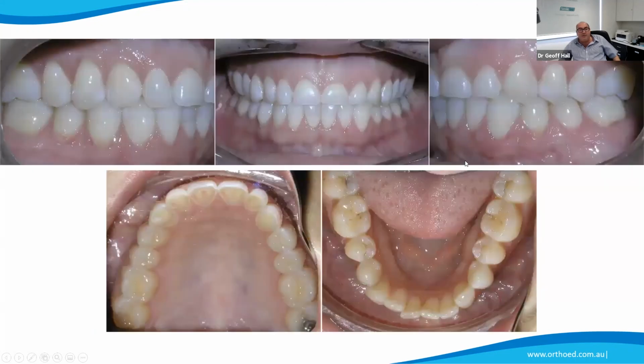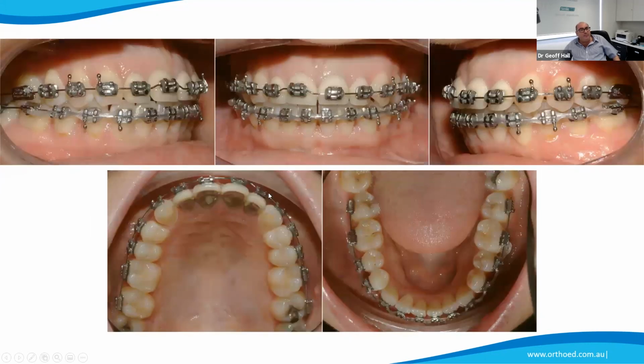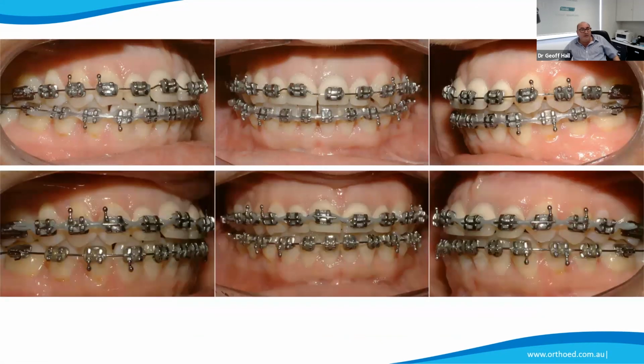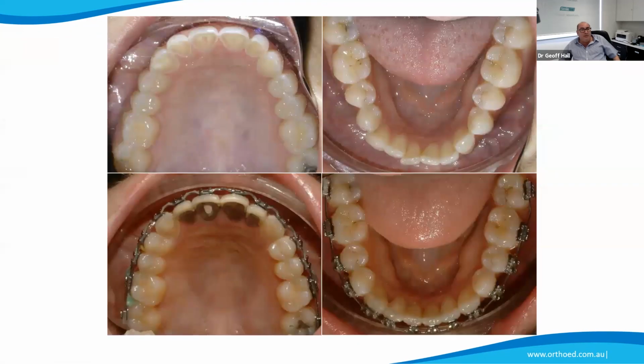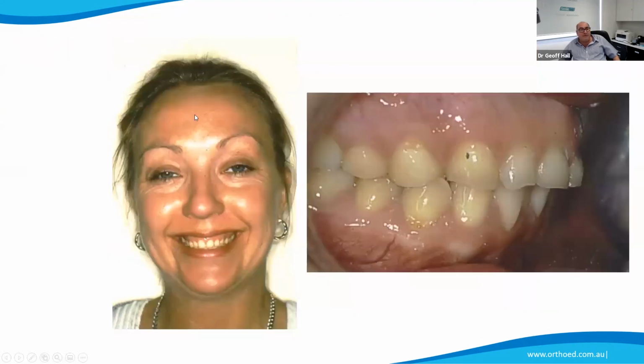So have a look at this occlusally. Now, the nice thing about her is if you were doing endo, you couldn't miss finding the pulp. You couldn't miss. So we basically went ahead and intruded these anterior teeth. So we intruded them, and then we just put some metal backings on to protect the teeth. Yeah, very simple. Because the last thing we wanted to do here was to do any further reduction on the palatal surface of the teeth.